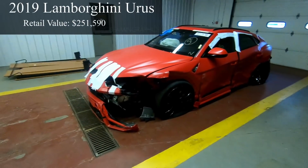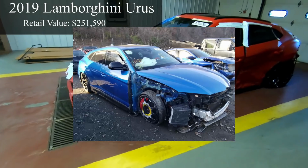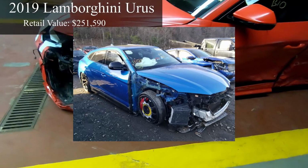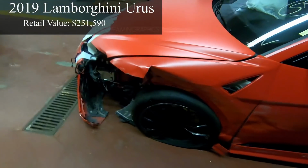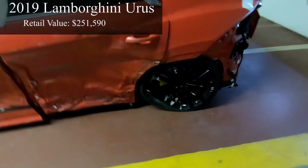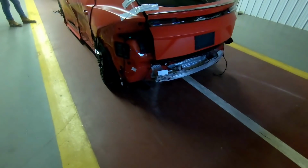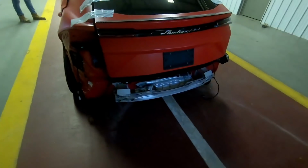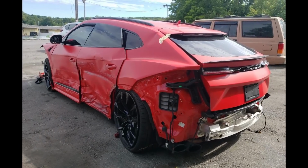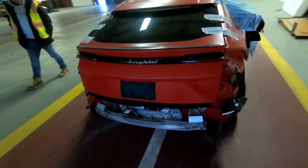We looked at the other blue one in the Newburgh main lot and it just has suspension damage, but this one has panel damage everywhere, missing headlight up front, destroyed fender, destroyed doors, rear suspension and wheel are destroyed. Rear end looks like it survived, just a missing bumper cover, missing taillights, but those could be in the trunk. A lot of times parts are included in the cars.